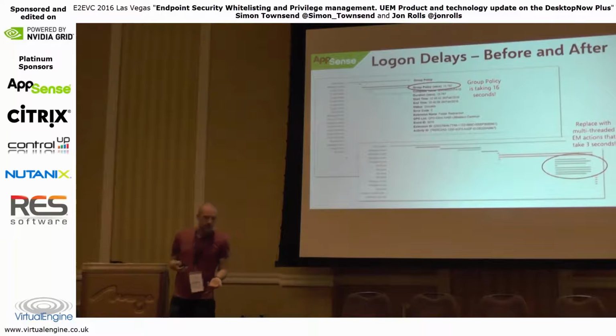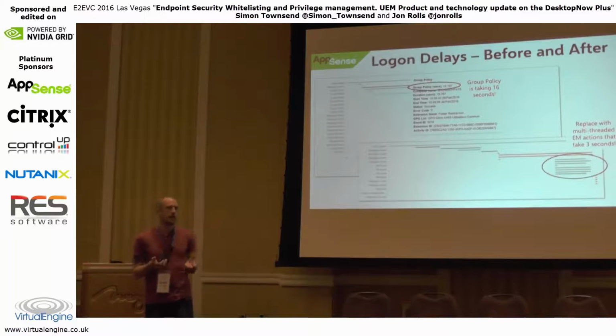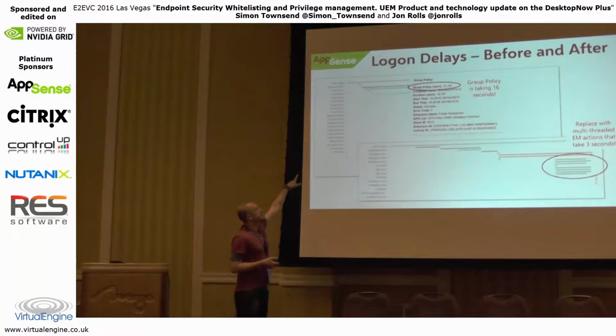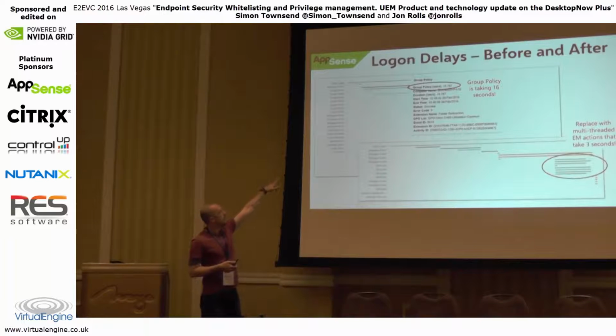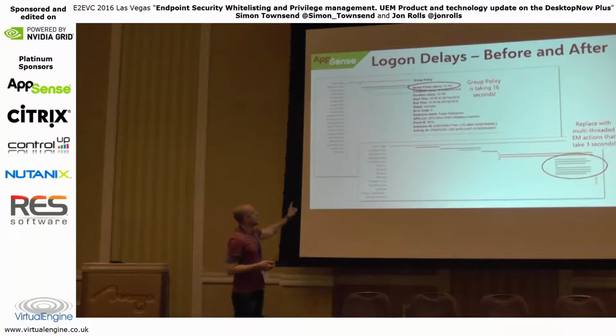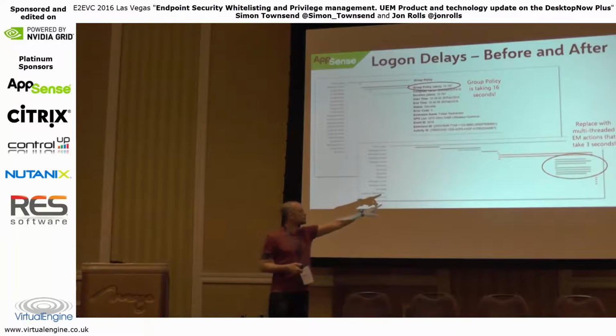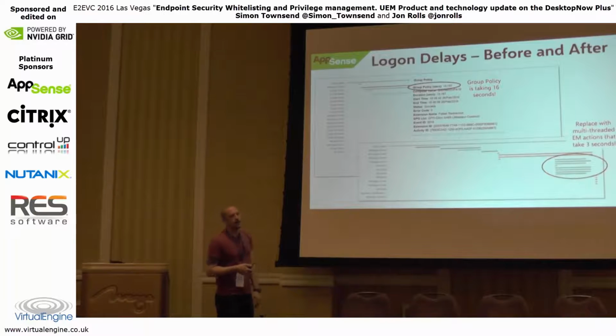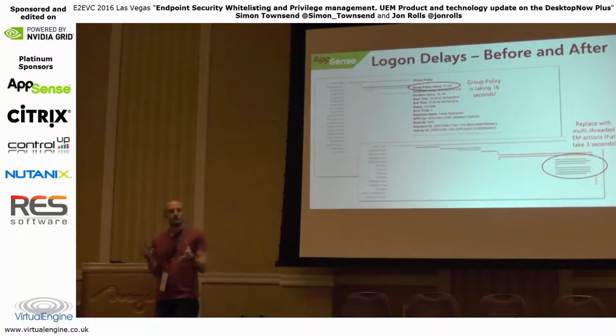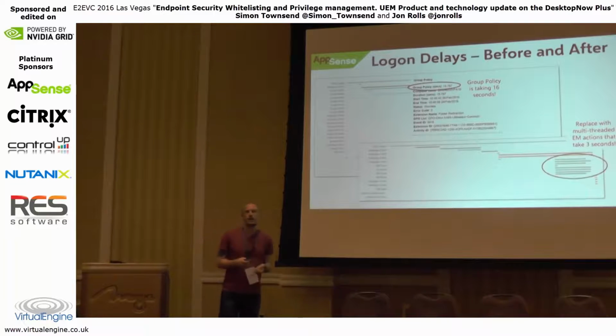So one thing we've always said with the Environment Manager is that it will greatly improve your logon times. So here's an example of before and after. You can see that Insight's picked up that during this user's logon, group policy took 16 seconds to apply. Now after we put those group policies in Environment Manager, because we're multi-threaded, we can see the same group policies running at the end there, taking around 3 seconds. So it's good justification, and if you make a config change, or see that for some reason your logons have doubled in the last week, you can very quickly pinpoint exactly where that problem is.